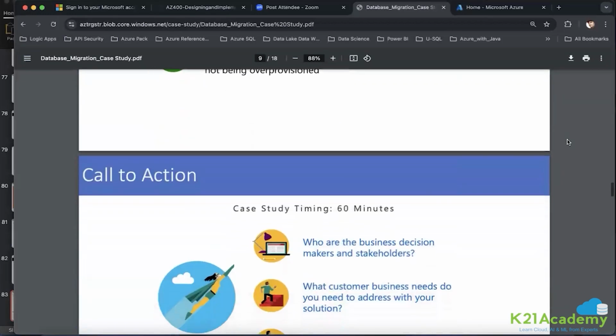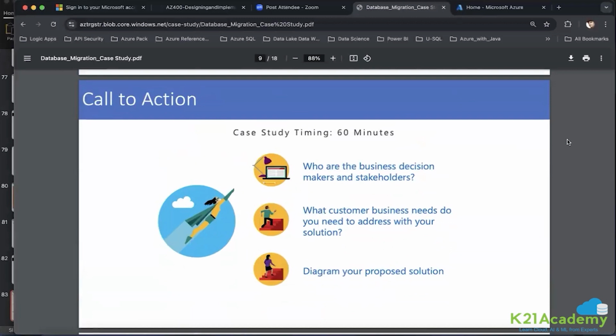So here I am adding this. Normally, if I have a chance to conduct classroom sessions, I give them time to think about this particular case study. I divide them into teams, and the teams discuss amongst each other the problem statement, using whatever they have learned so far about service capabilities and features, and they come back with their diagrammatic approach or their particular solution, right?